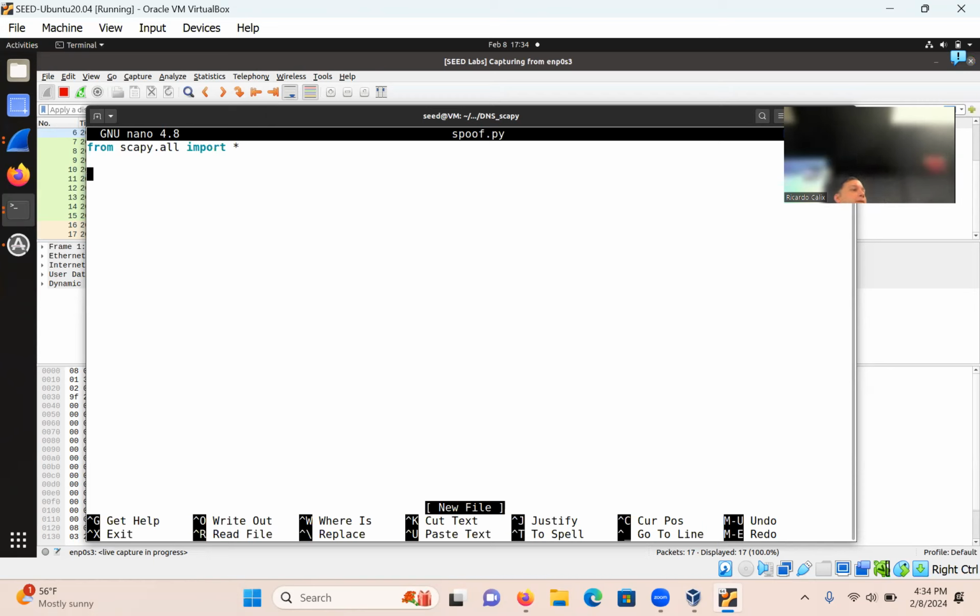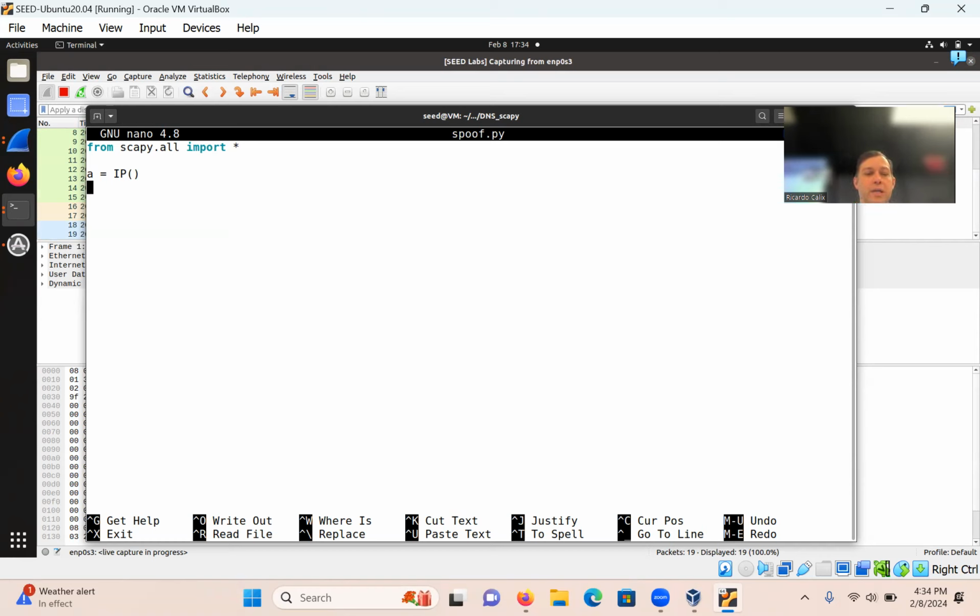And then, as I said, the way that this works is you have these objects like IP, TCP, ICMP. So we're going to create an ICMP packet. So I'm just going to do a equals. First, I'm going to do the IP part. We don't have to define the Ethernet. It'll just do it by default. That's the beauty of this. So you just define IP, right? That's your IP there.